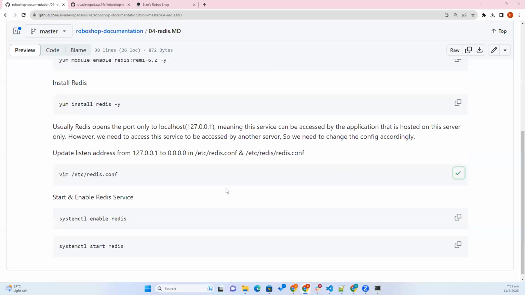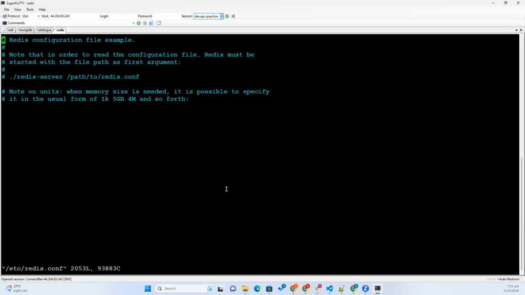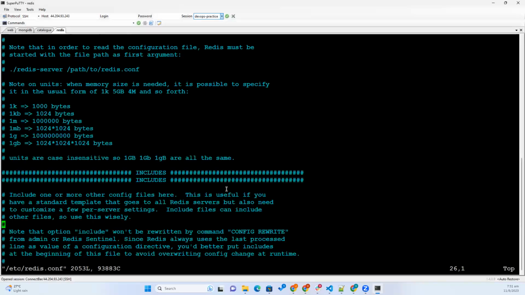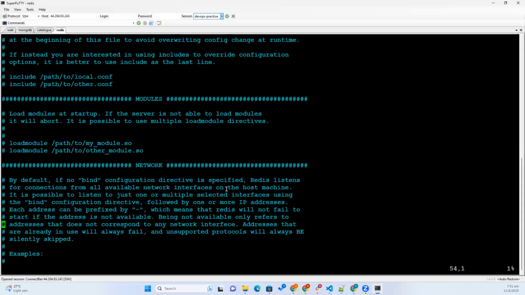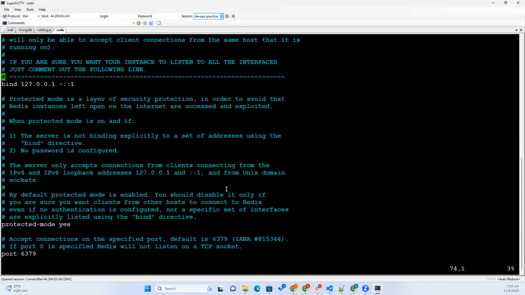And inside the Redis configuration, generally for databases, it will have 127.0.0.1 in bind. Here you need to give 0.0.0.0.